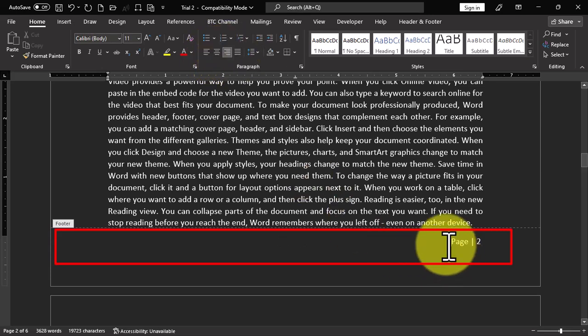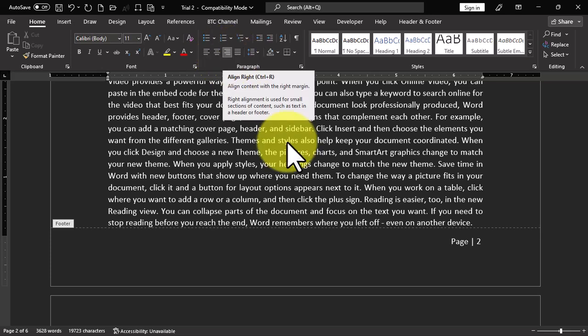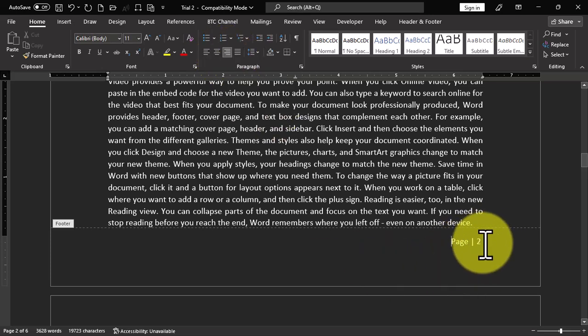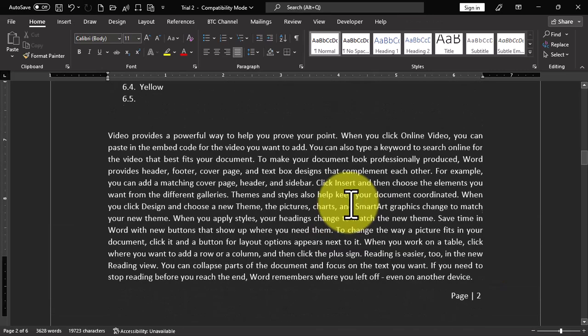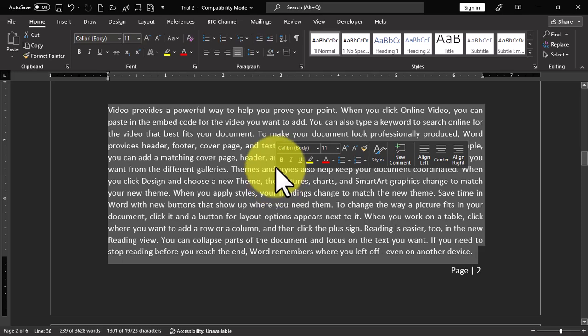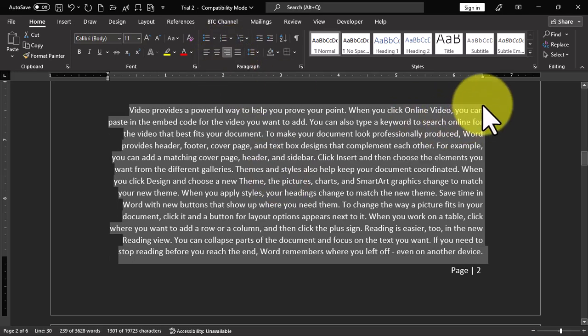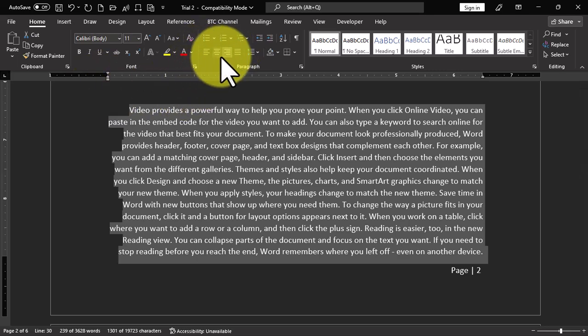So this is also purposely focused whenever you are dealing with the header and footer option and you want to have some content displayed in that section. You can use the right alignment, and that is going to move this to the right side of your Word document. You can also apply it to a paragraph. If I select this paragraph and choose right, this focuses my text to the right margin, and you can see that this side is not matching the left margin. So know when to use these tools on the alignment option.